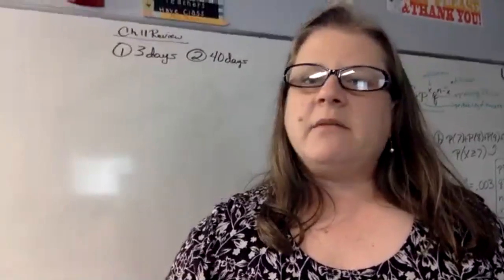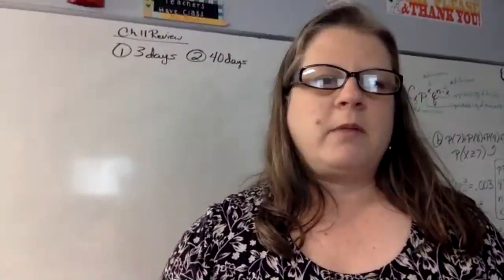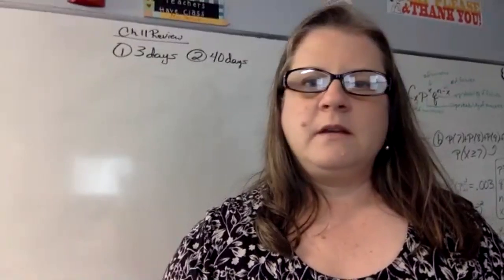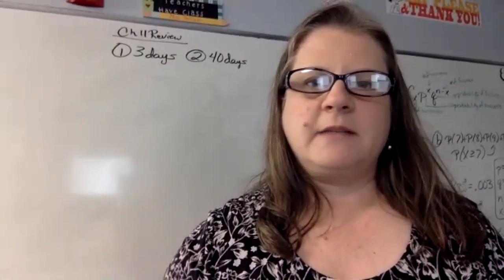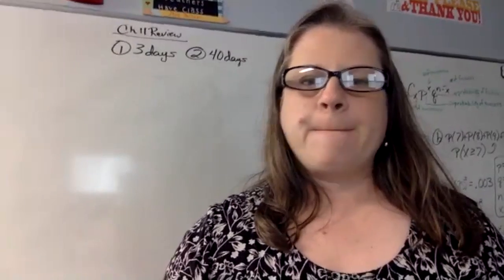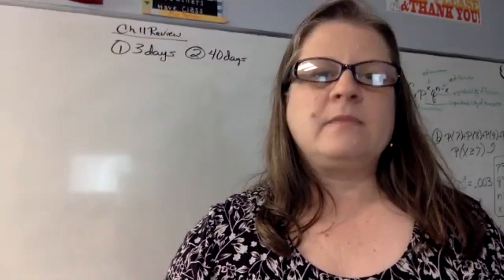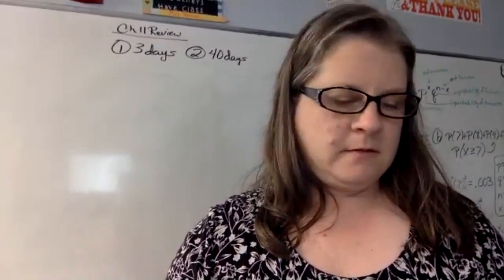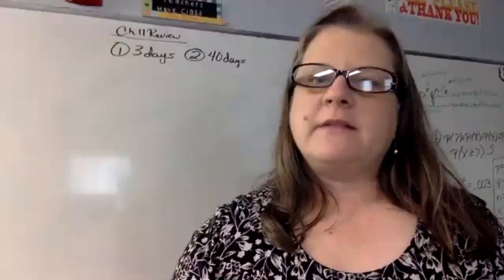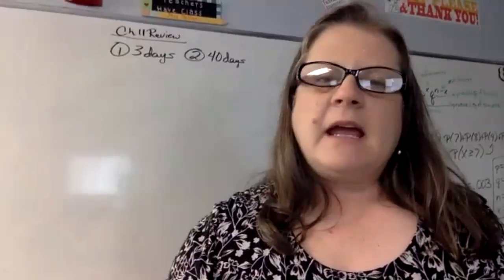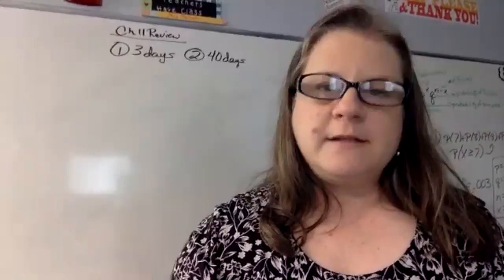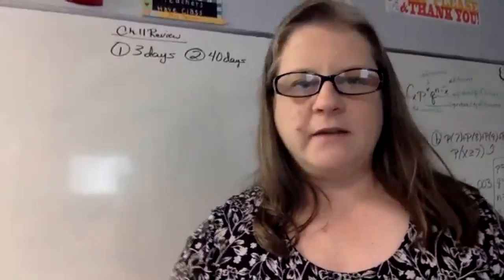Does anybody remember the characteristics for probability to be valid? It had 2 things that it had to meet. I think it was all the values are less than 1, and then all the values have to add up to equal 1. All the values have to add to equal 1, yes. And all the values have to be between 0 and 1. Yeah, between 0 and 1.